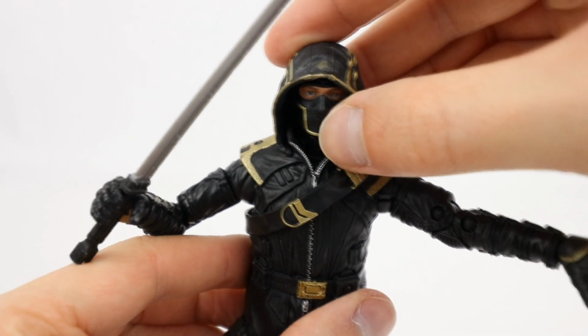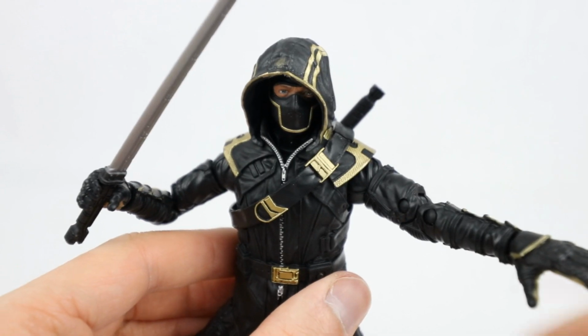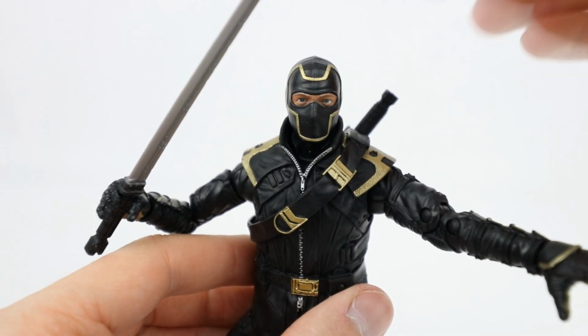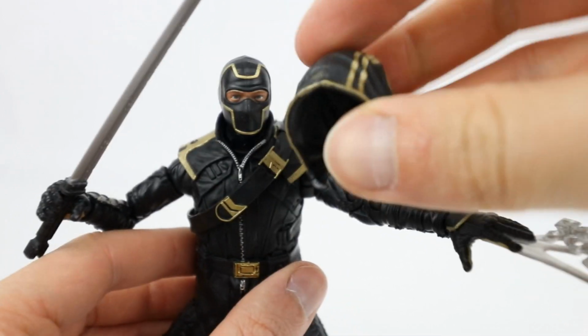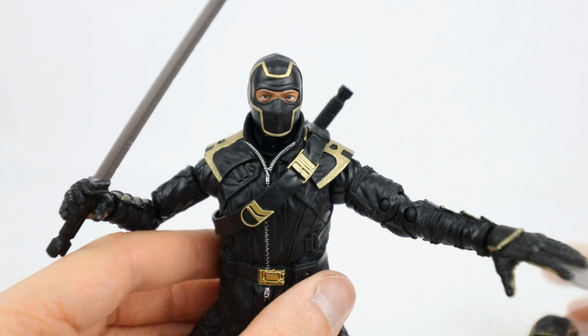Normally, a hood is fixed in place, and you have to just budge it with your thumb to move the head. But they knew they were coming out with the interchangeable head, of course, and they thought, hey, people are going to want to put it on this figure. So they gave us this head as well, which is really, really nice.